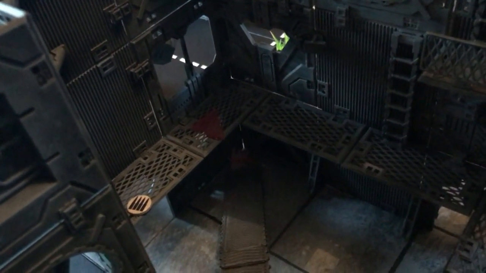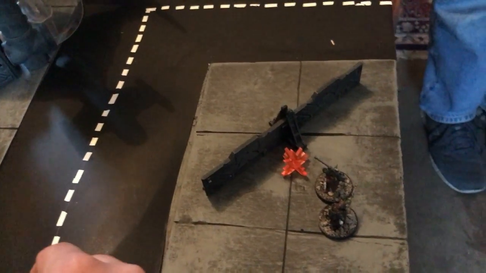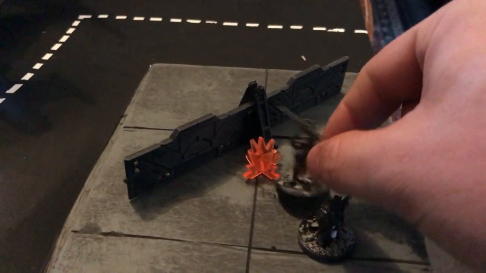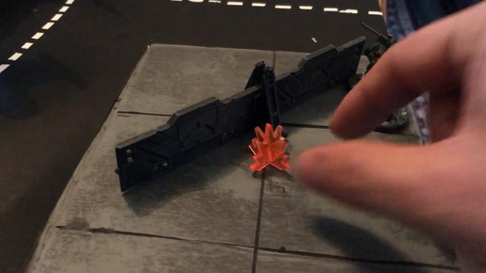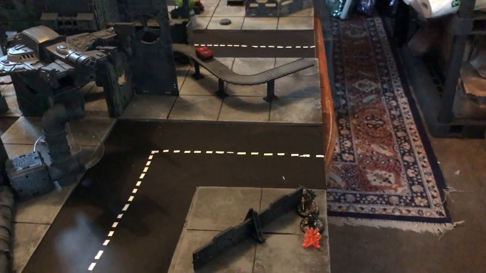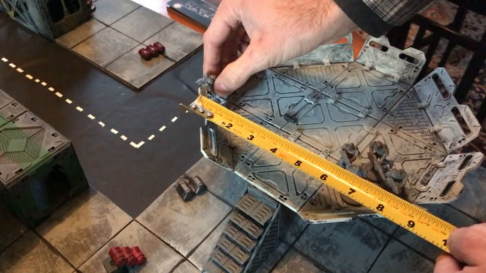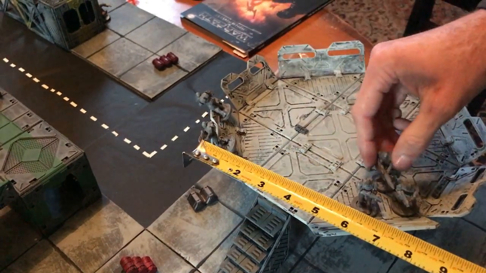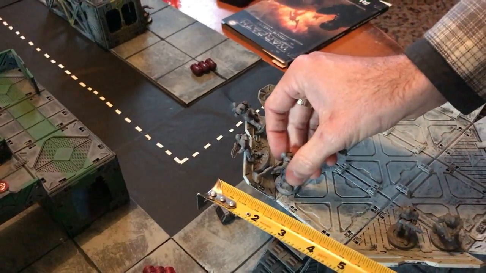What a disappointing life. I'm going to get rid of one of these as a regroup action on the snipers. They're going to move up, because that's what they do. Maybe, just maybe, next round they'll be able to shoot something, but not likely. These guys are moving 6 inches here, leaning on the rail.